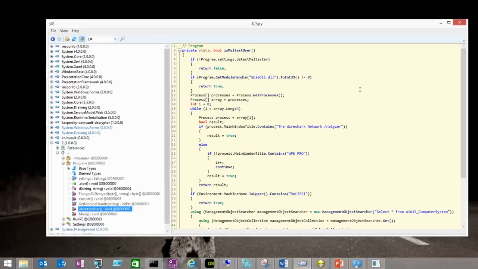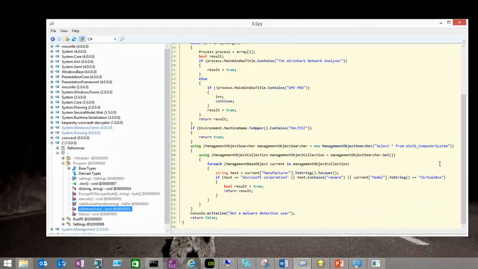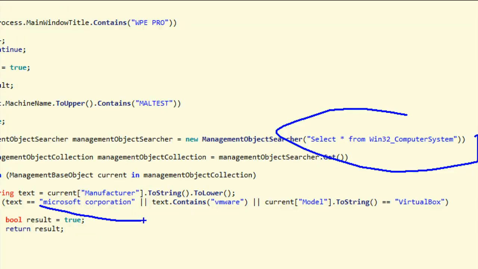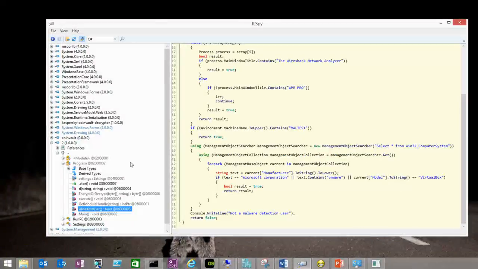Whenever you're, for example, running it on a virtual machine, this is a WMI query. If it returns Microsoft Corporation or VMware or anything like this, it's a virtual machine, yes? It will not execute. Nasty bastards decided to hide it. Well, but somehow we have it, yes? And we're analyzing it, yes? So anyway, let's have a look.